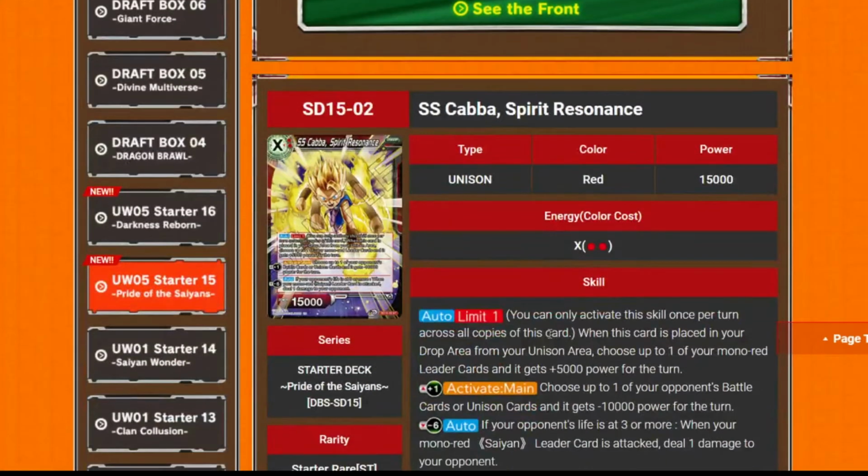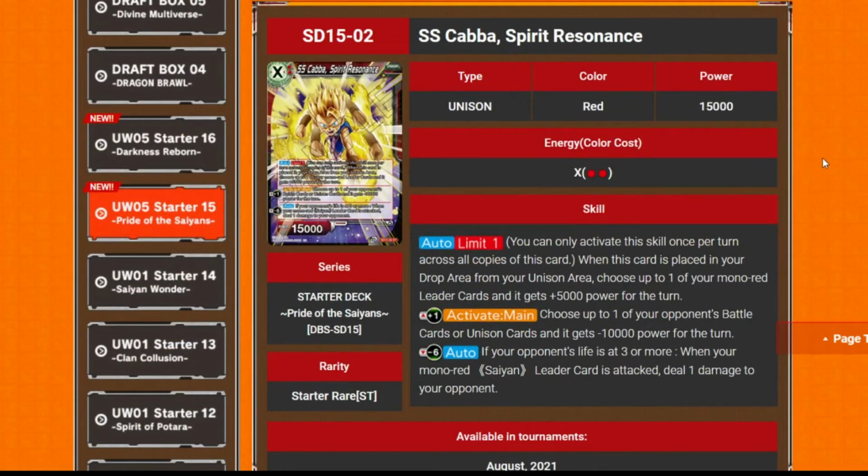Yeah. And oh look, there is the Carver. So yeah, we got SS Carver Spirit Resonance. Specified cost 2, 15k, what a shocker. Auto limit 1, so it's something you can only do once per turn across any copies of the card. When this card is placed in your drop area from your unison area, choose up to 1 of your mono red leader cards and it gains 5k power for the turn. Okay, that's useful. So if your opponent somehow kills it, you then buff up the leader.